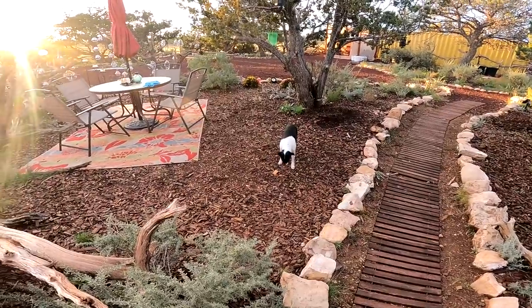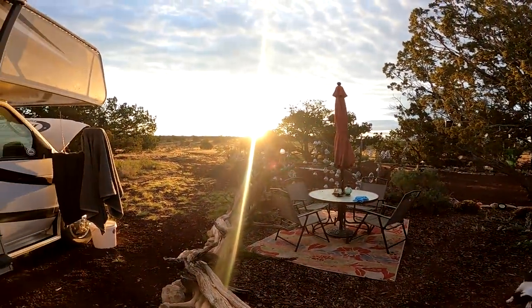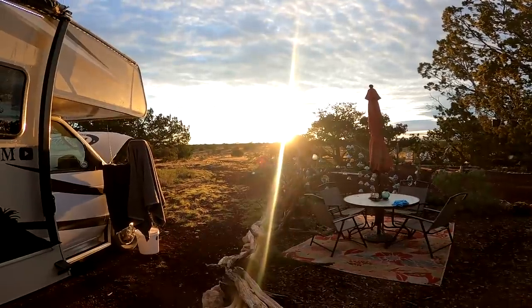You eating your breakfast? It's actually been a while since I've gotten up this early. It's nice to be on the property and watch the sunrise. Oh, it's getting bright.